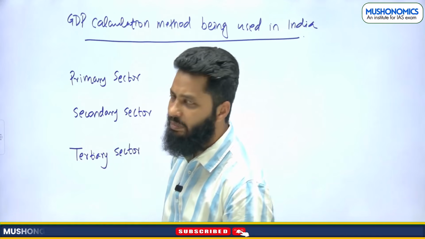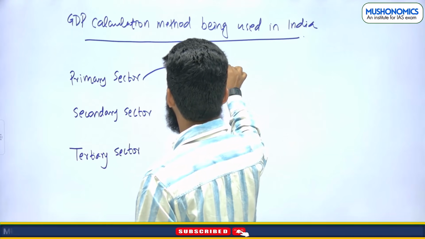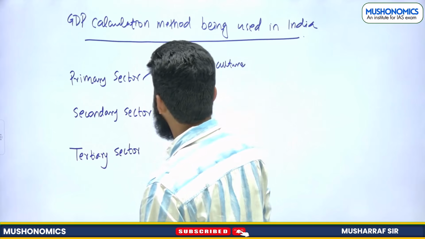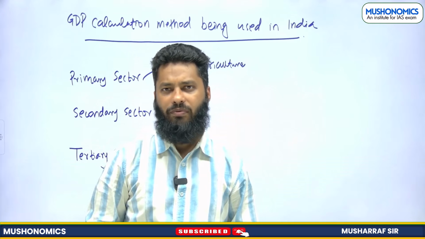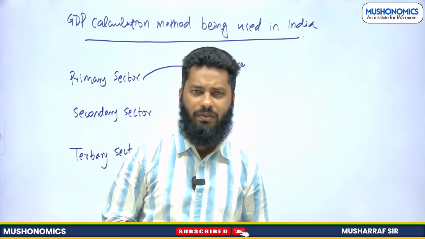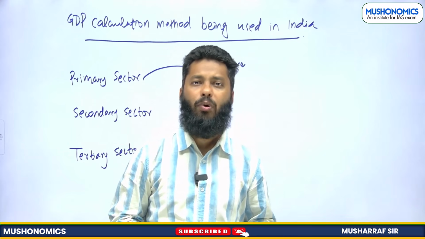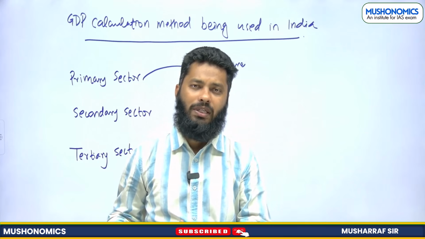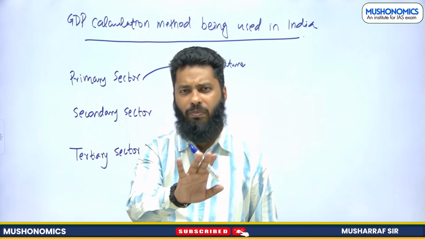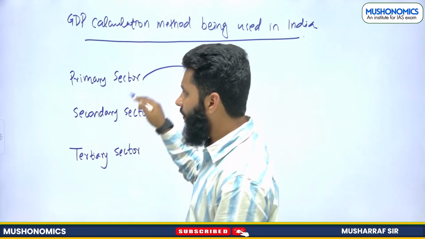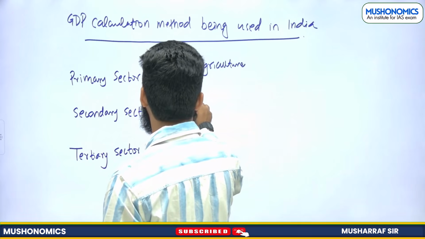Primary sector is about agriculture and allied activities. So two parts are there. One is agriculture, that means raising crops, for example wheat, rice, pulses. Second is allied activities, like dairying, fishery, poultry, beekeeping, sericulture, pisciculture. These are included in allied activities. As of now, please don't get involved in this. We will discuss all these things separately under the module of Indian economy at the eve of independence.